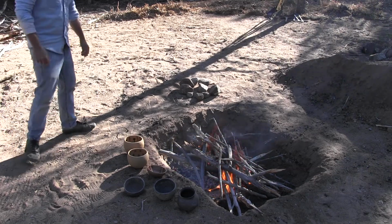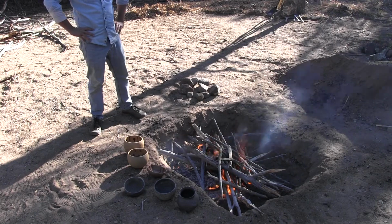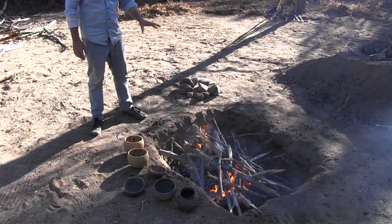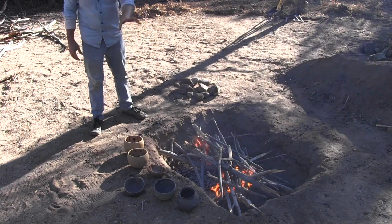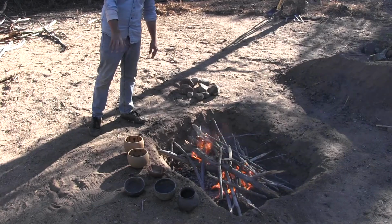So what we're doing right now is setting up our primary fire. The point of the primary fire is to build a good kiln environment, to build a nice hot bed of coals for these pots to then sit on top of. Also to warm these pots up, most importantly.